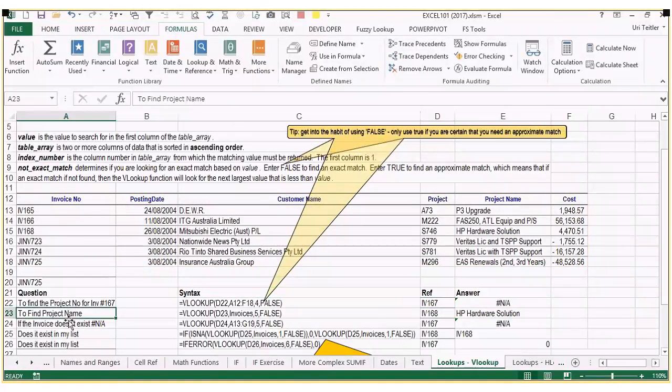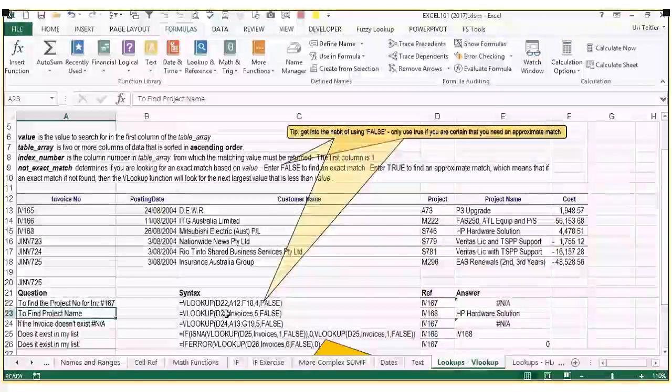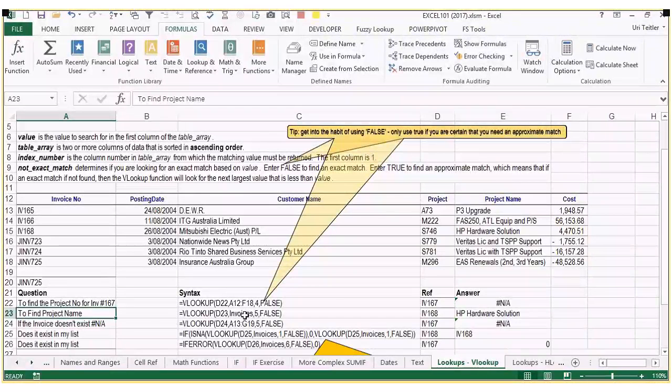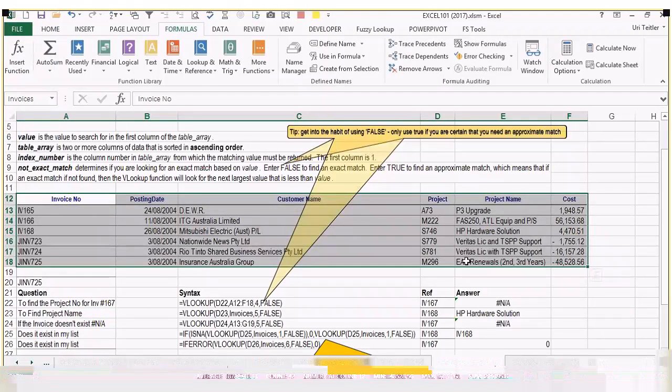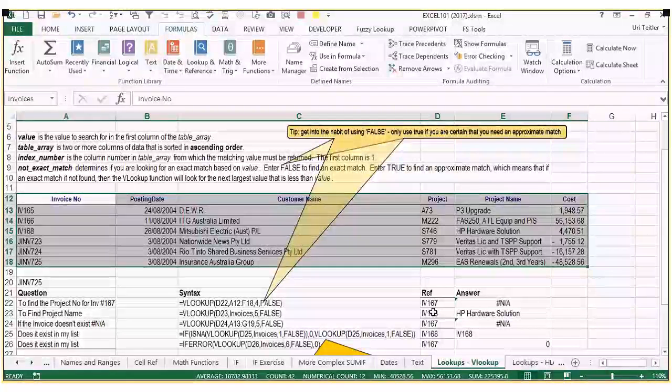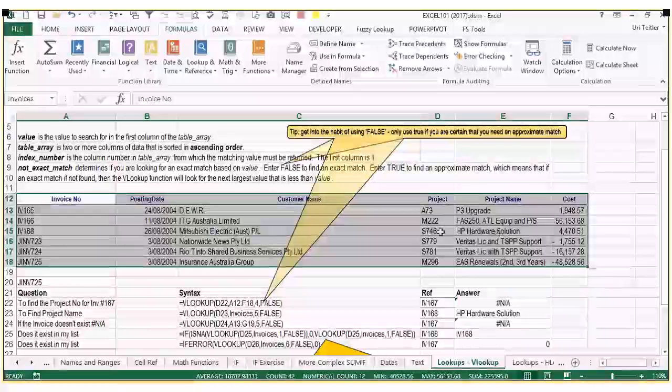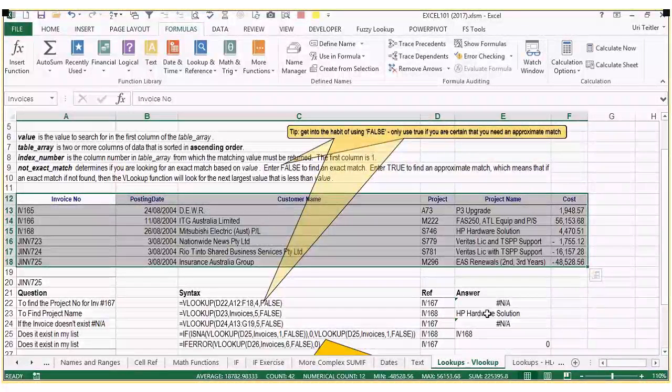So here is to find the project name. Again, with VLOOKUP. See how I said we build things up? Now we're using the named range called invoices, which is my range, right? So now all of a sudden this makes a bit more sense, right? So now look up this value in invoices. We go to column 5, 1, 2, 3, 4, 5. That's how it works. If the invoice doesn't exist, you get the NA, which is what we did there.